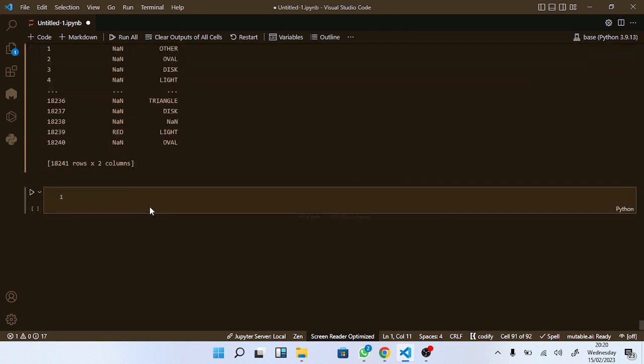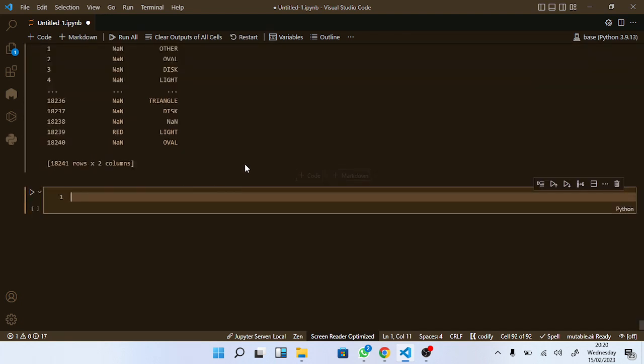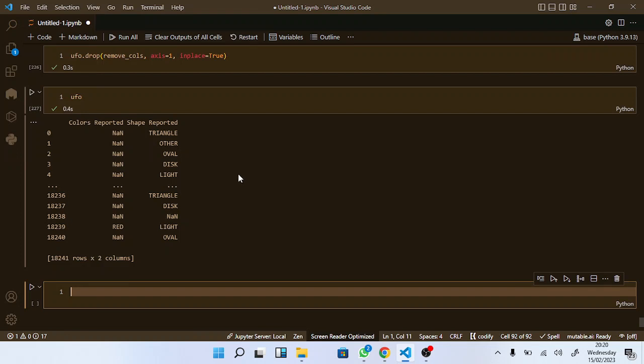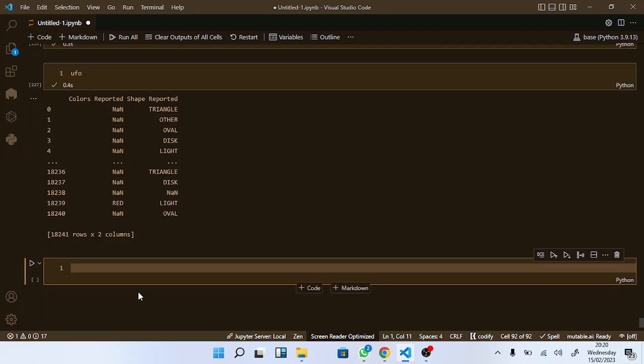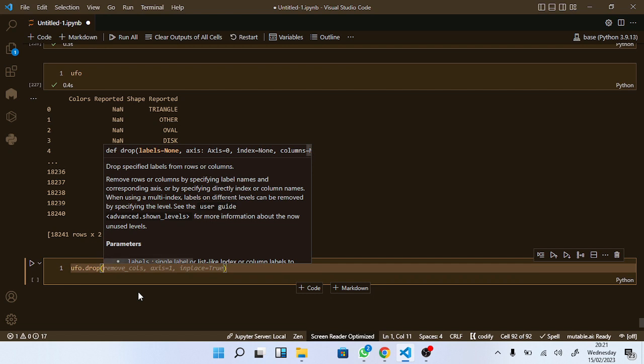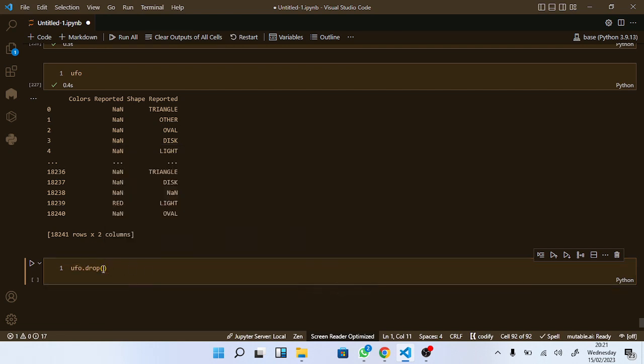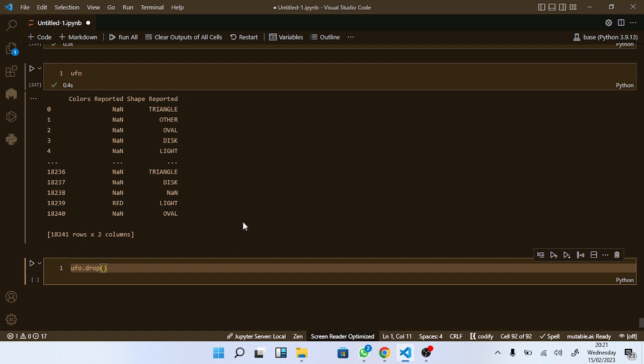Yes. So let me try to write the code for removing the rows. To remove the rows, you just come UFO, use the same method dot drop, and then inside drop now define your rows. Remember, rows are being what? Indexed. They are referenced by indexing. So you just define your row.